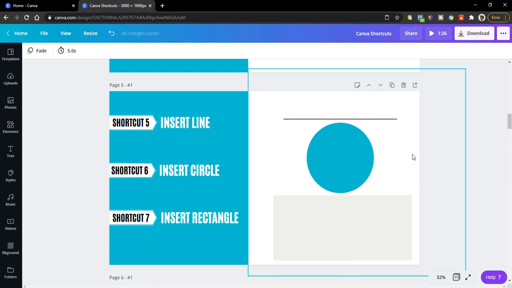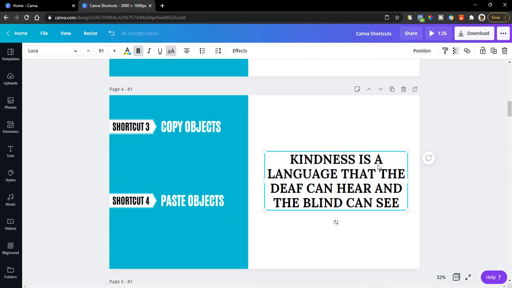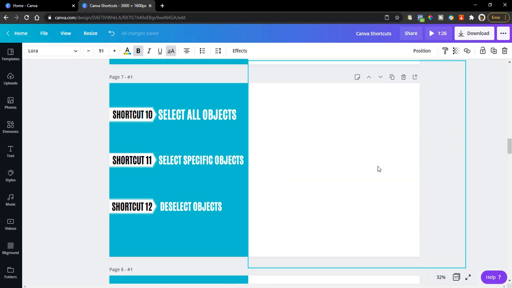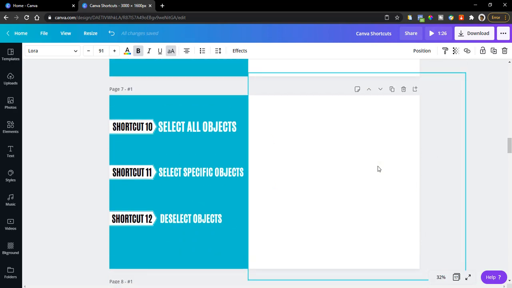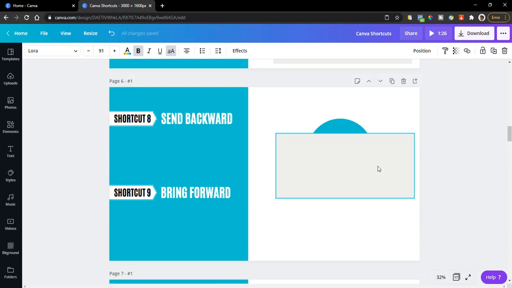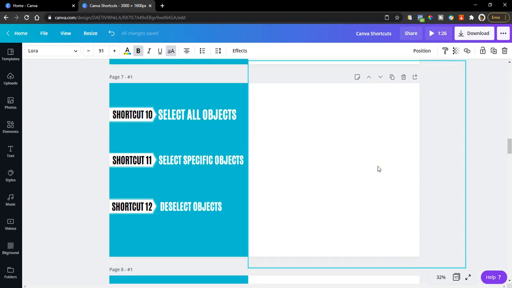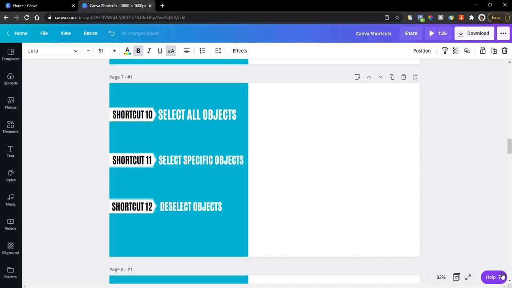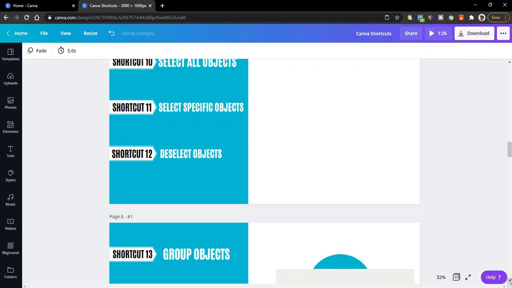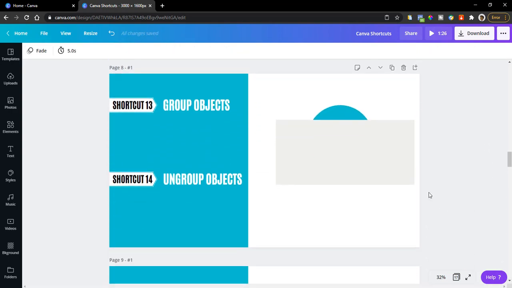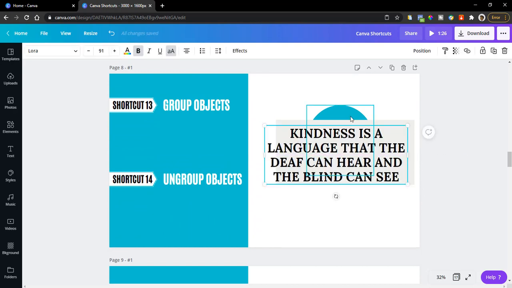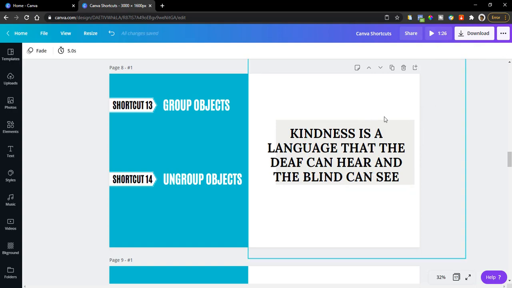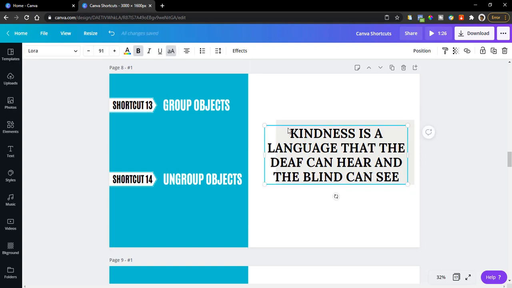So let me copy this text object as well, Ctrl C. Sorry, we are on tip number 13. Okay, so let me paste it here. Can you see? Okay, so let me show you. Let me delete this. Now let me show you what grouping actually means.